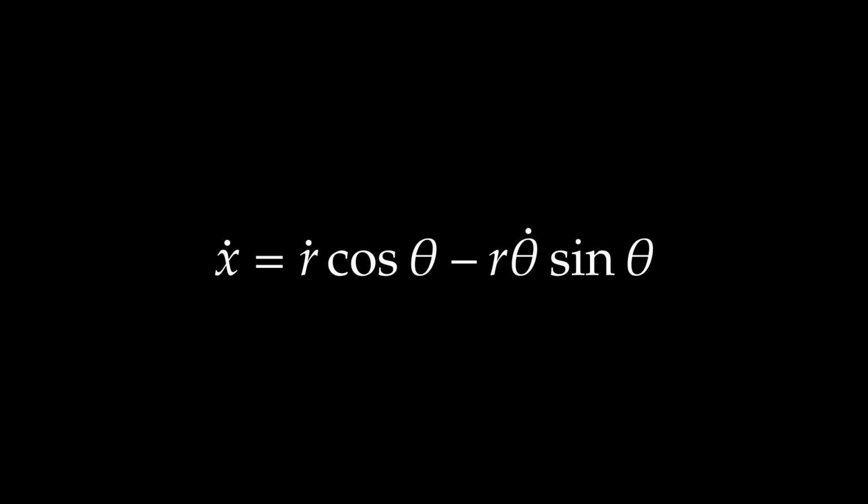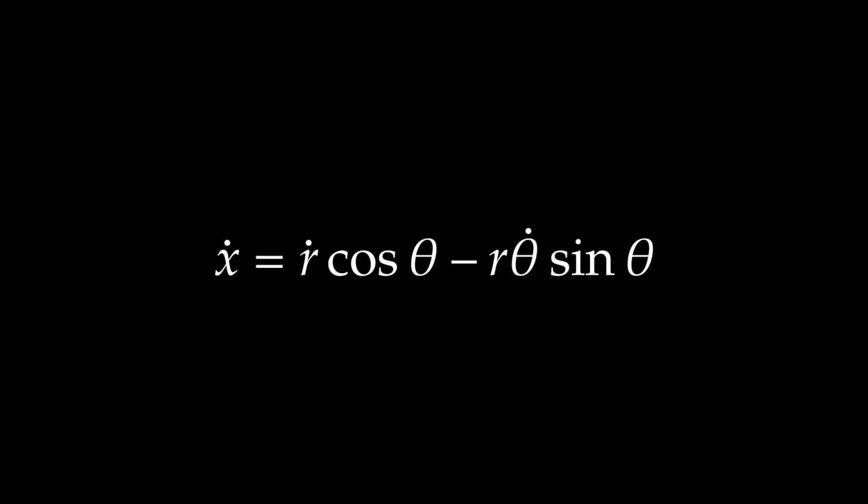Let me give a little explanation there. The first term in the product rule is the derivative of the first with respect to time, which would naturally be r dot, the time rate of change of r, times the cosine of theta, leaving that alone. The next term is r, the first term, times the derivative of the second. But theta is a function of time. So when I take the derivative of cosine theta with respect to t, I get negative sine theta, thus the appearance of the negative sign here, multiplied by d theta dt, according to the chain rule of differentiation. And so that is x dot.